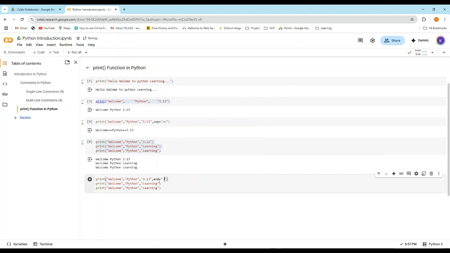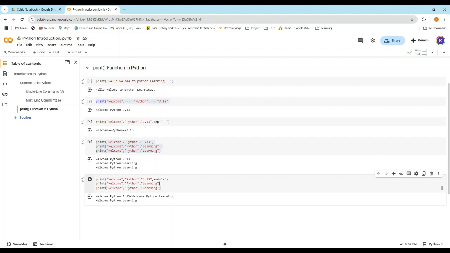Let's see what it does. The next line whatever you have given will be printed onto the same line, using the hyphen as a delimiter in between. After the third statement it has treated it as new.